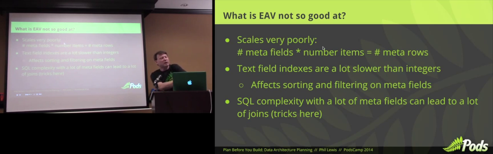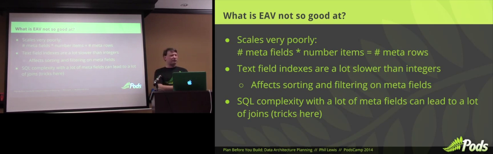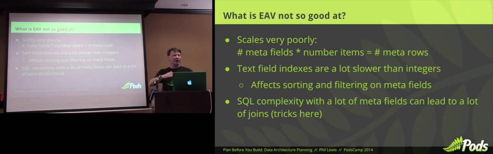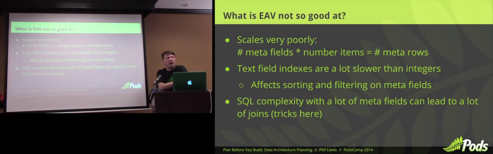There's not a concrete number I can give for when you decide you have too many things and need to go with an advanced content type. Advanced content types in Pods have their own table, so you get around that meta storage — each value that you need has its own field in the same row. But it really depends on what you're going to do. If you don't need to search on a lot of that meta and you're only going to pull a half dozen records at a time, it's not too bad. If you need to narrow down out of six million meta rows, then it can start to get slow.